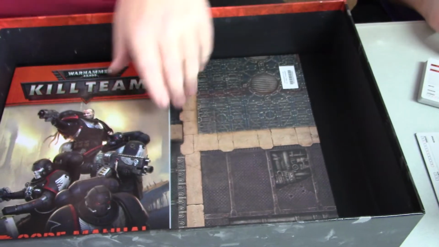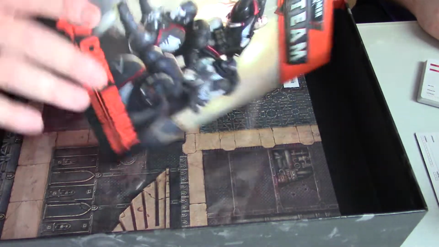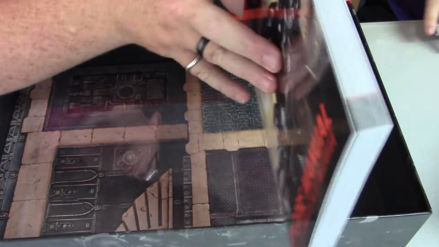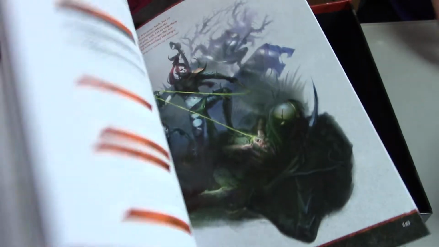I will sit and build this, so we can actually use it as a demo kit to teach everybody. Oh yeah, this will be able to be demoed in the store. So this is the core manual now. This is hefty. That's a beefy book. This is a lot of book. I am quite surprised by that.